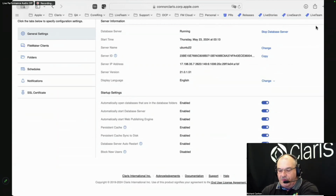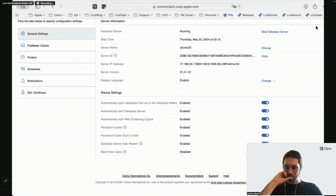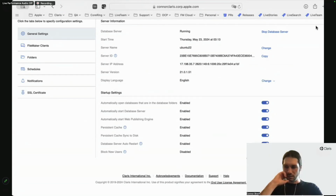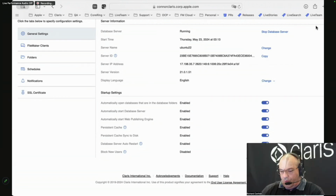Next question we have, here we go, Connor. Okay, this is a really big question, so you have to peel this onion back. I'm going to give it to you as it was asked. How long does cache data exist before it's pushed to the server? Yeah, I think as you browse through layouts, there's implicit commits that happen just by virtue of clicking around. And so I think that's really what it is contingent on: when did the last commit happen? And that's the data that's getting pushed and written to the disk. Is that the right direction?